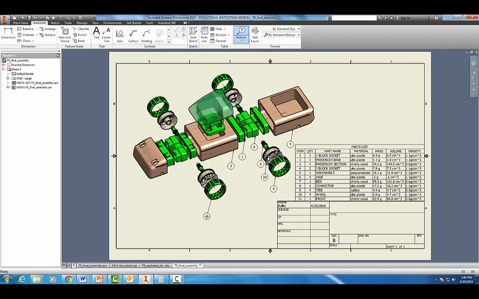And just balloon it. When you're done, you just double click on them to get them in place. So click and double click, and just basically go around and do that for every part. You probably don't need to watch me do it once you get the hang of it.